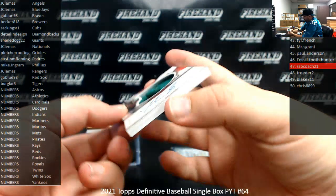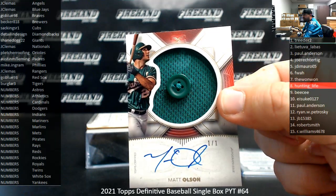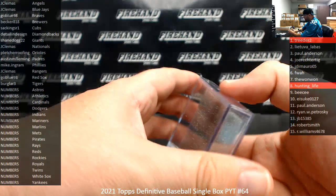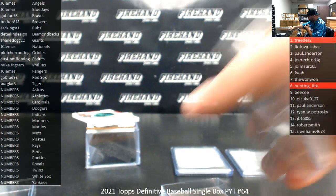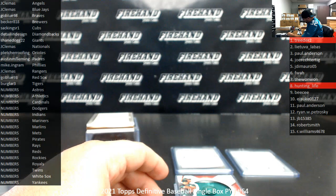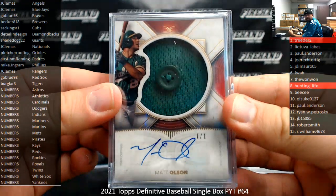Next up: Autographed Relic Button, there's a red 101 — Matt Olson, Athletics. The Athletics are also a numbers team, that means spot 1 goes to Treater. This one's a little too big for a 180, so I'm going to put it in a slide case and put a paint sleeve on the top of it to protect the surface. These are a little too thick for a one-touch, so that's the reason I want to use this.